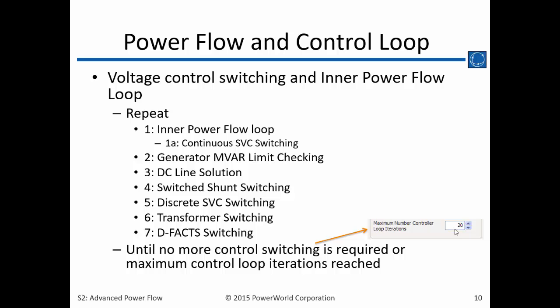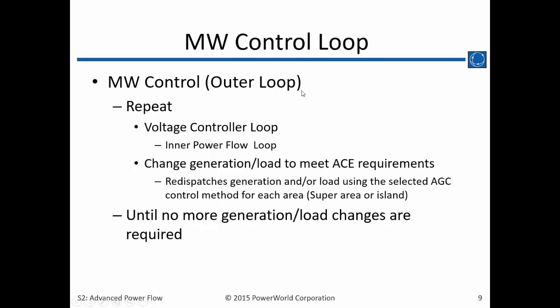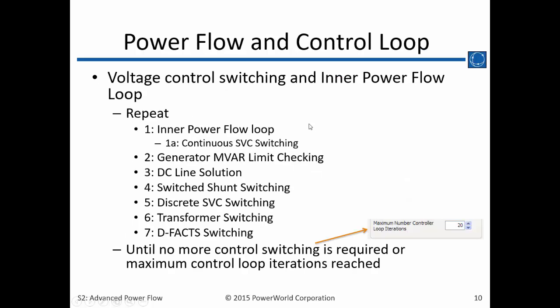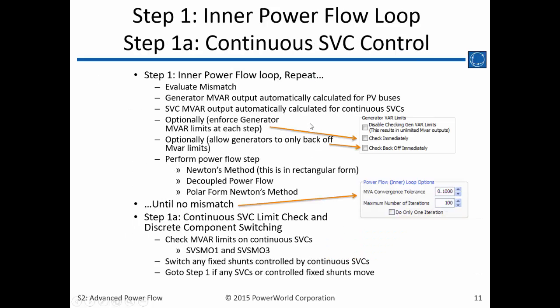So there's where all the iteration comes on. And keep in mind that within this step 1 right here, the inner power flow loop itself is iterating, solving the Newton-Raphson load flow. So there's iteration going on here, there's iteration going on here, and potentially there's iteration going on here. So that's why we have 3 nested iterative loops solving the power flow.